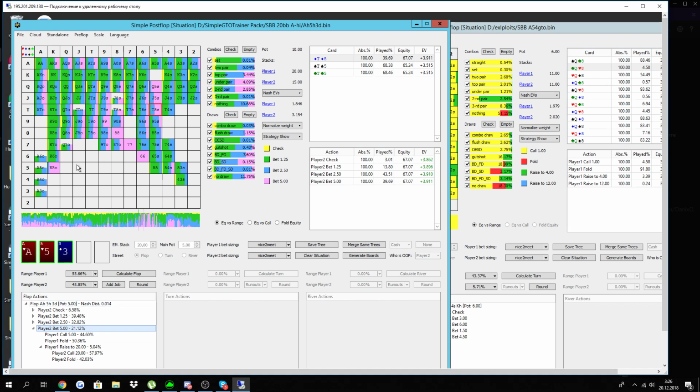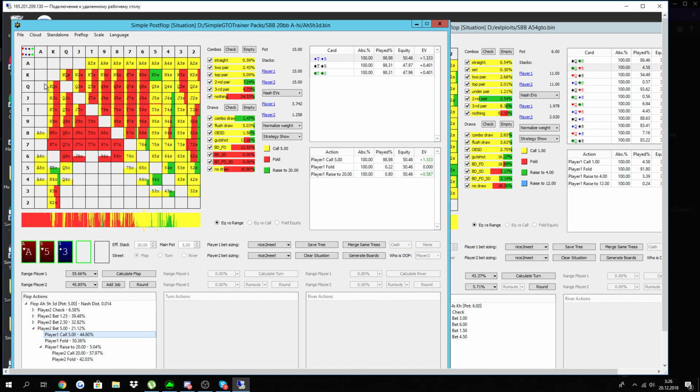However, if you use a bigger size with your pocket pairs, and if you use a big size with your fives, what you accomplish is you're making them fold hands which have a lot of equity versus you, such as Jack 10, 8-6, 8-7 with a backdoor flush draw, the hands which they wouldn't have folded otherwise, and you extract a lot of value versus a hand like King 3.